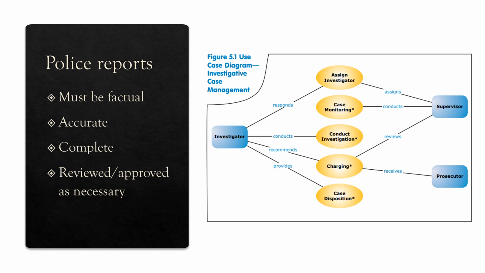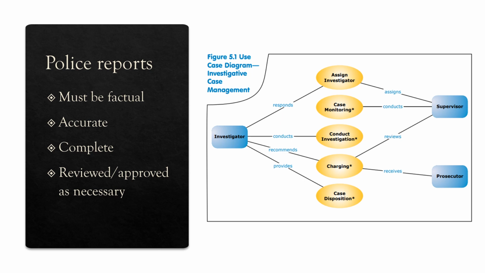for the retention period. So as a whole, police reports, again, they've got to be factual, accurate, as we discussed, complete, because you can't have an incomplete investigative file. That can be very problematic. If you get a defense request for discovery and there's different information provided to the defense than there is to the prosecutor, you could compromise the entire case at that point.